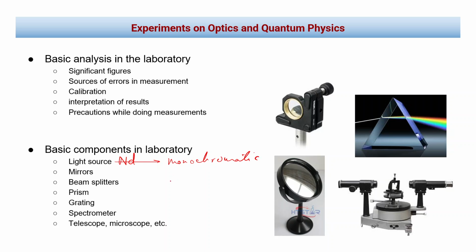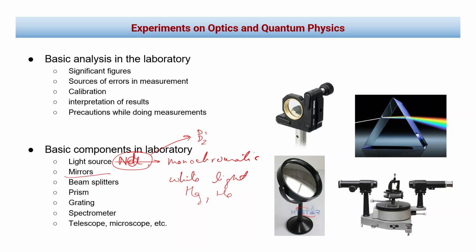And then we have white light sources, which have 7 different components. We know all these things now. So in monochromatic, there is sodium, then white light. Usually sodium is widely used in labs, and we know it has D1, D2, two very close wavelengths, but still we can call it monochromatic for our purpose. It looks yellowish in nature. Then we have white light, for which we use a mercury source, helium source, and so on.